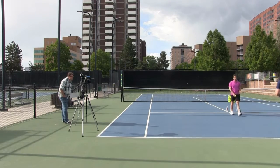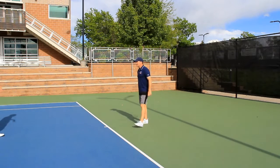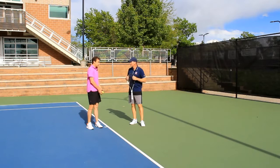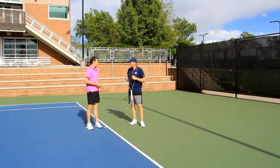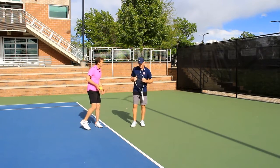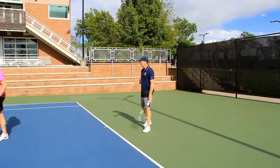Great. So here's the interesting thing. I thought I was going to have to coach you more on your technique and the trajectory of the ball, and what actually happened, it was your footwork that I needed to correct. So it could be that you're not hitting your down the line forehand as well because the movement is not in sync. I usually take so many steps. Yeah. Let's do a few more. Much easier.